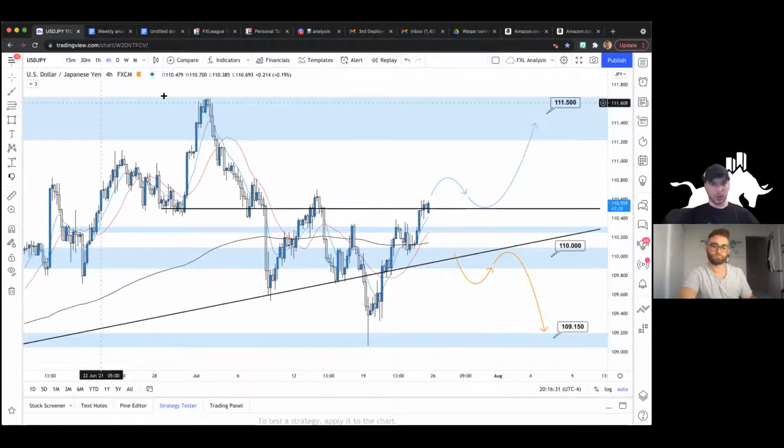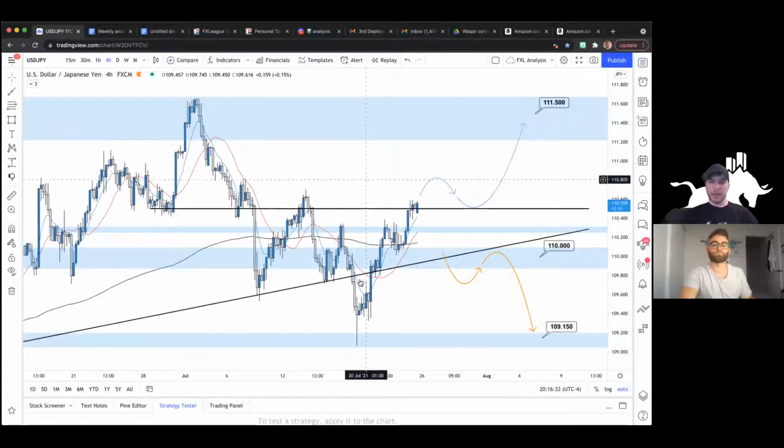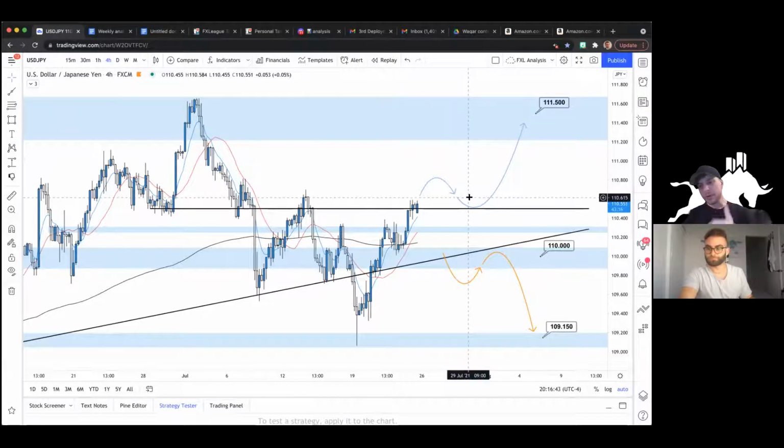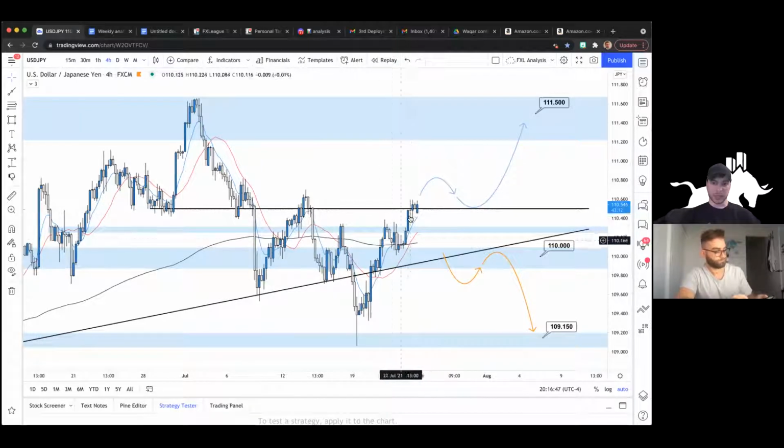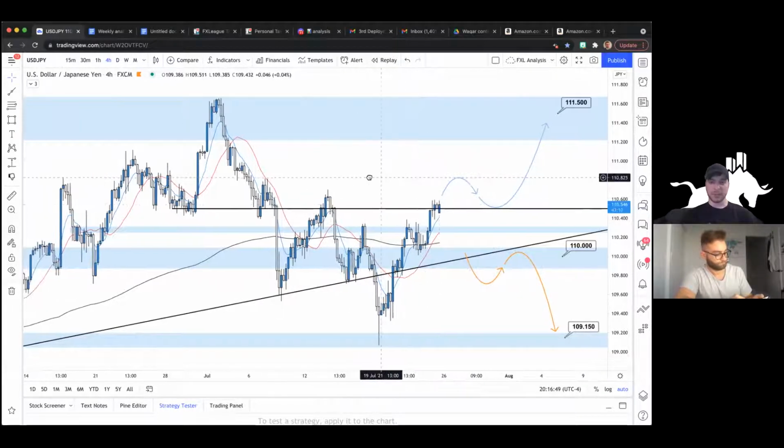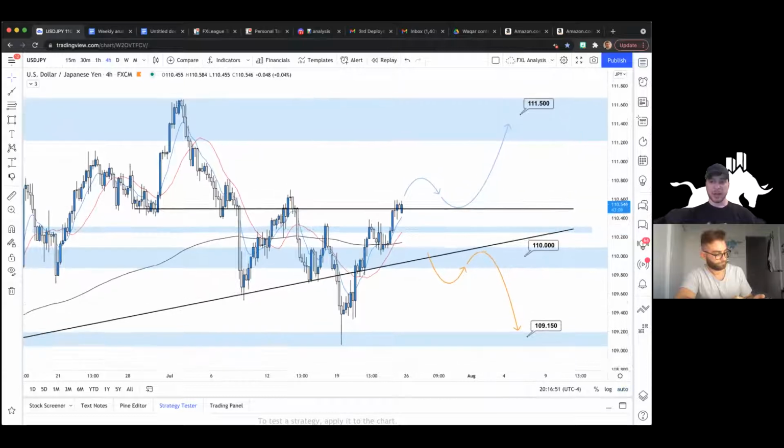All right, so UJ here on the 4 hour. Here is that higher low right at 110. So this is a massive level, pretty much the pivot level for this time frame. If price action's above it, we're favoring a bullish outlook. If price action drops below, we're favoring a bearish outlook. Clearly, we're above, and it looks like we're getting some bullish momentum right now. So this is potentially going to be a good trade.